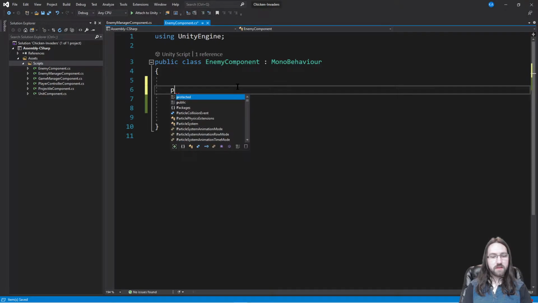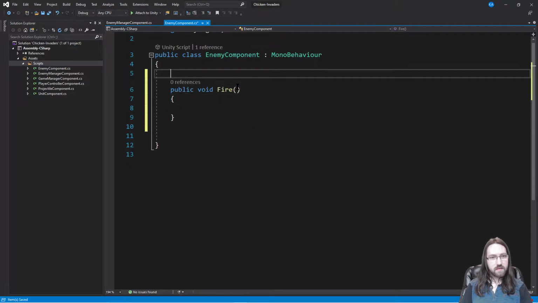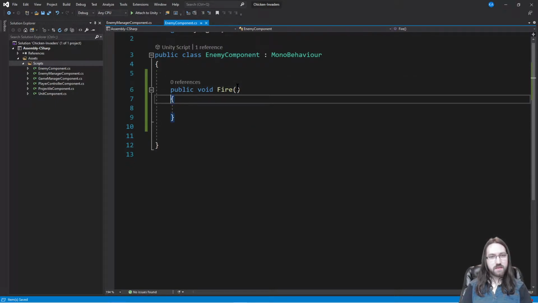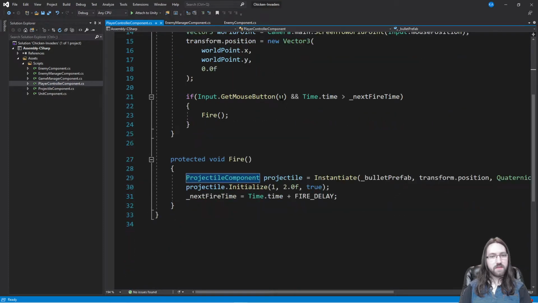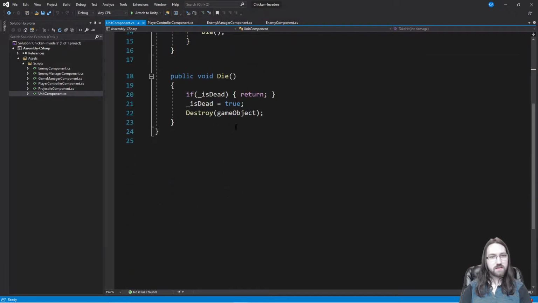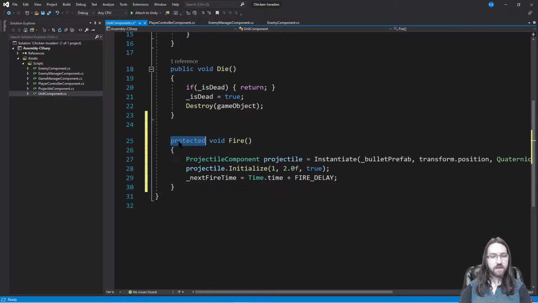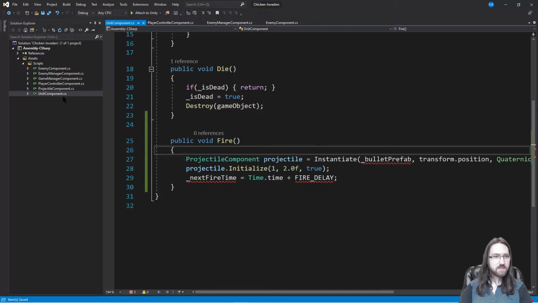So what we can do is we can have, let's say, a public void fire. And then what this will do is it will need to do a similar thing to what the player does, where it spawns a projectile. And actually, we could put all that behavior into the unit component. That might make more sense, right? Actually, yeah, let's move all of this over to the unit component. That'll just make more sense. Let's put this in here. Yeah, units can fire things, like most units can fire things.